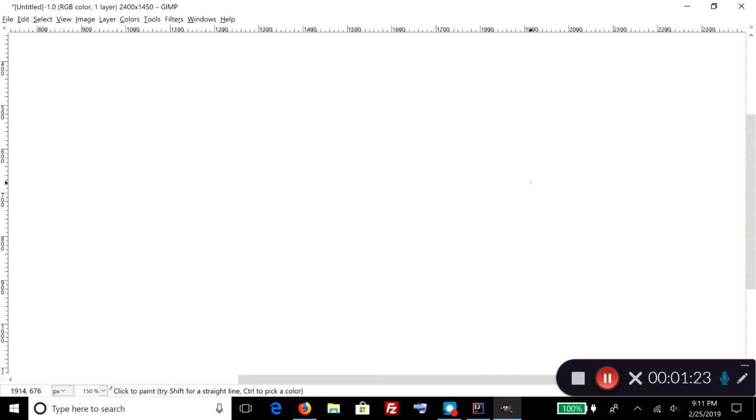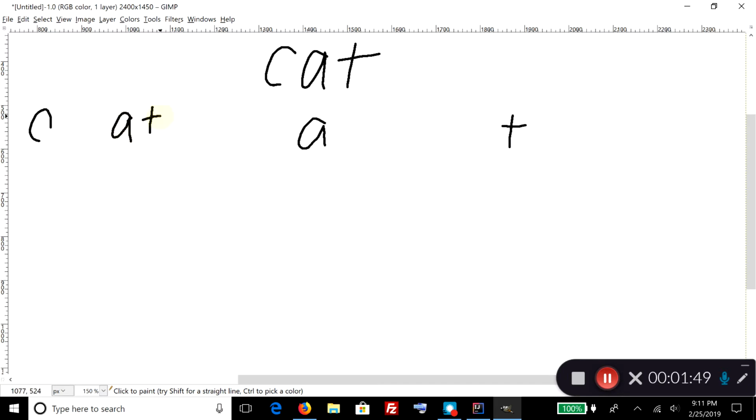So let's take as an example the word cat. And let's say we want to define all of the possible permutations of the letters in the word cat. Well, ultimately, what we're really doing is making a choice about what letter will be the first. We could choose C as our first, we could choose A as our first, or we could choose T as our first letter. When we choose C, we have A and T remaining. When we choose A, we have C and T remaining. And when we choose T, we have C and A remaining.